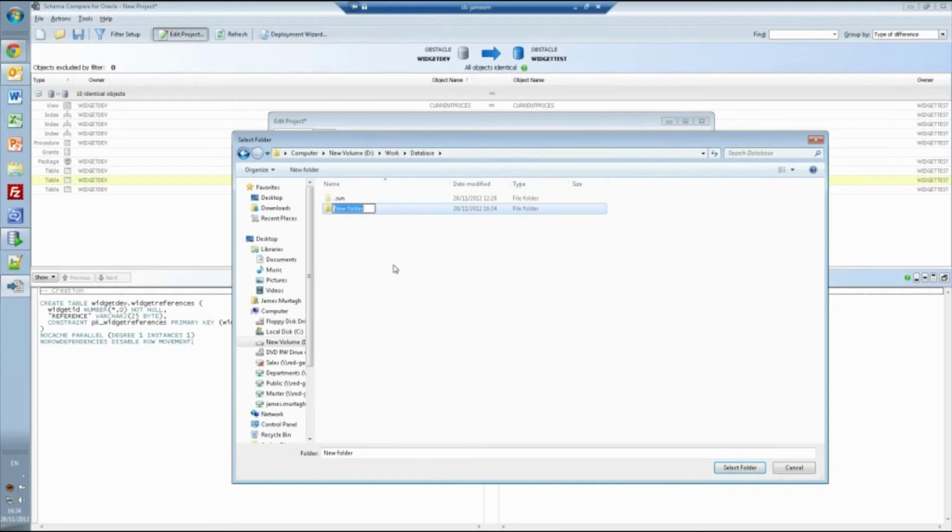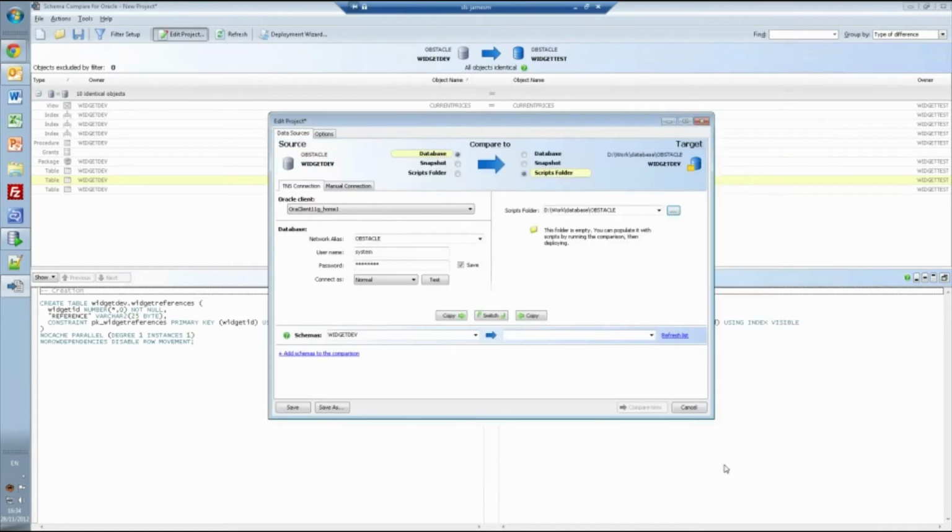I'm using Subversion. You could be using any one of a number of different source control systems. The database that I'm working on at the moment is called Obstacle. So I'm going to create a folder called Obstacle. I'm going to select that folder.